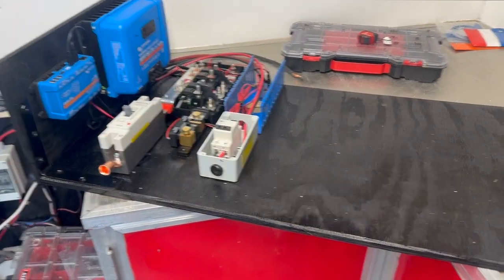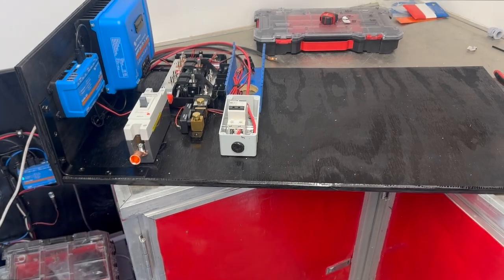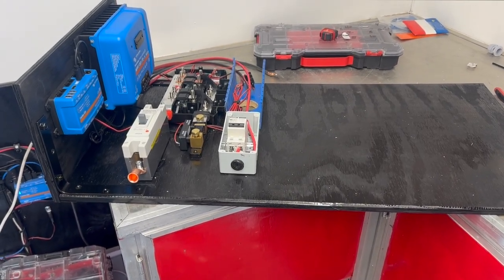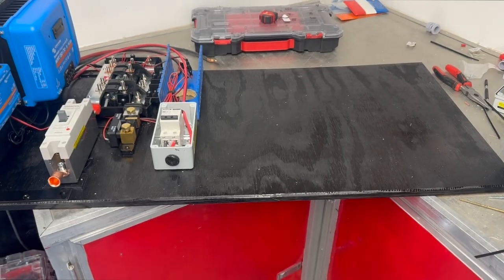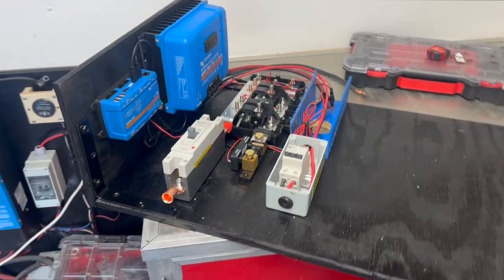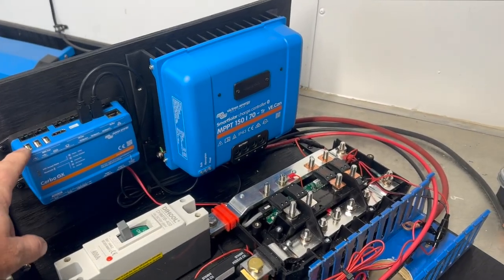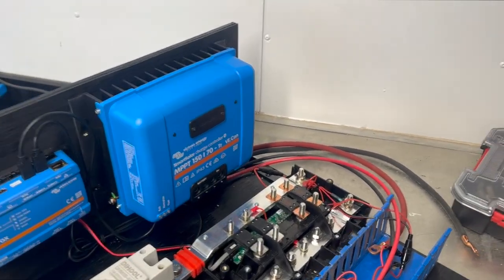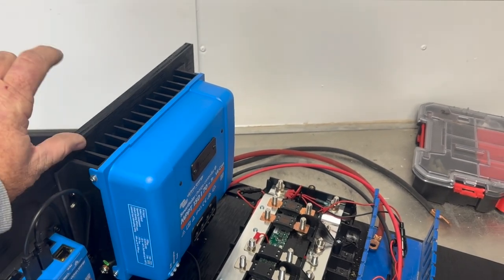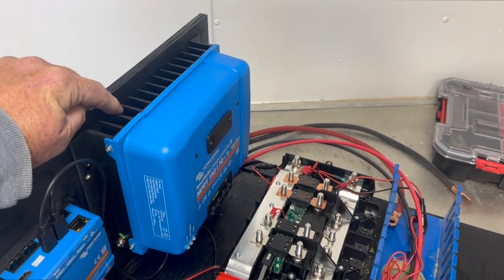Welcome to the mess. We're putting together the board now that's going to go inside the trailer. Since it's going to be more of a freestanding thing going underneath that couch slash Murphy bed, I've created a board that's going to be on its back. The inverter is going to be laying right here, venting that way — plenty of ventilation, no issues there. Got the Cerbo GX and our 150/70 MPPT mounted vertically. The Cerbo doesn't have to be mounted vertically, but it'd be easier to access under the couch. The controller does need to be mounted vertically. It's right towards the edge with lots of opening above, so awesome passive ventilation for the fins.